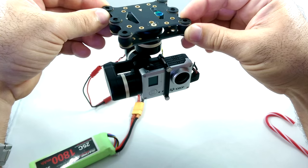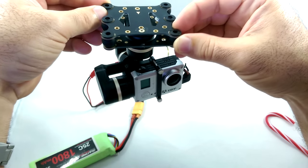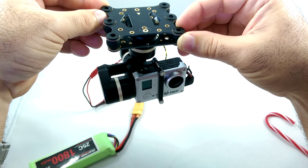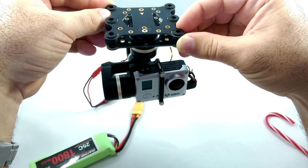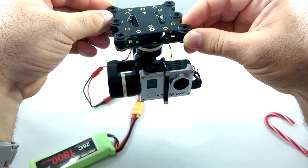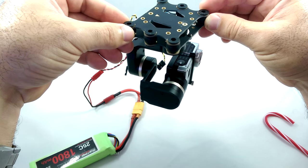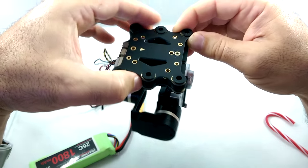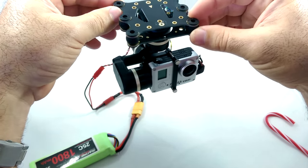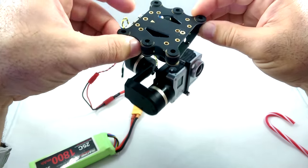So if there are any slight vibrations or twitches, it completely takes out the yaw vibrations. If you're slowly going in one direction, the camera will slowly catch up and turn very slowly back to its forward-facing position. Of course, if you go over a certain amount, it'll start to move a little faster with the craft. It takes a little getting used to. In the video you saw, I was shooting in FPV, so it was an experience getting used to that bit of lag in the yaw, just to have that better stable video. It's a little bit of a learning curve.